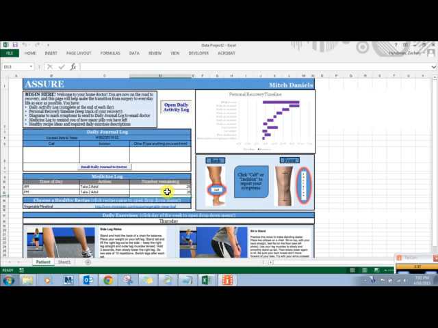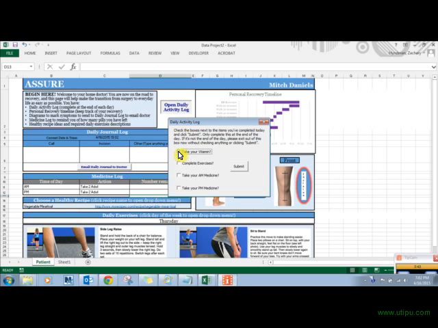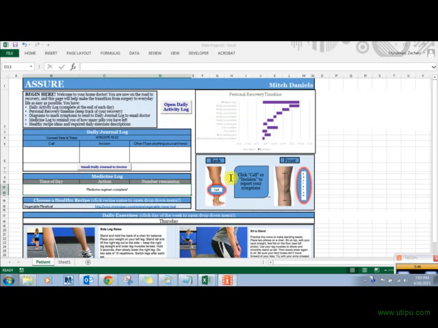Now let's say you only have 2 remaining Advil for the morning and night. This time, when you complete all of your activities, your medicine log will change, and it will tell you that your medicine regimen has been completed. But remember, Assure will only keep track of your post-operative medications. For guidance with your regular medications, each patient should consult their own primary care physician.